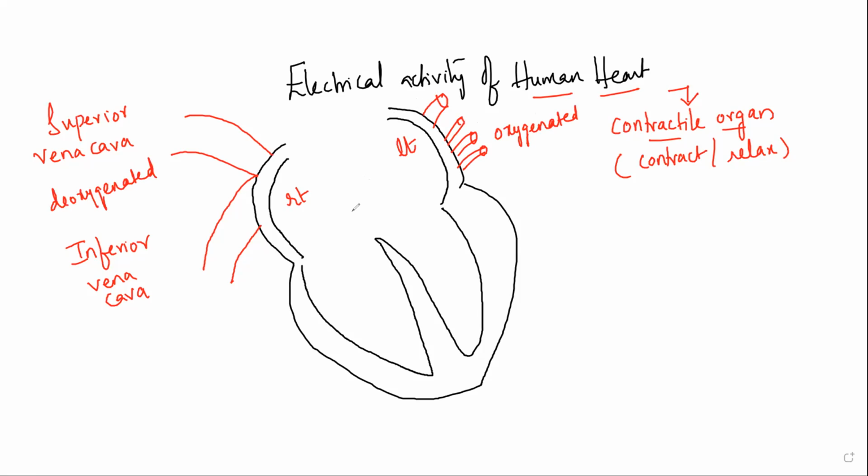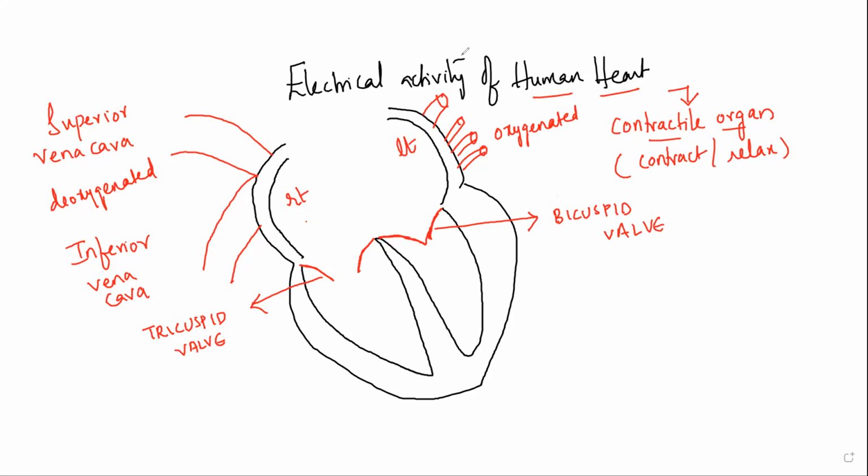So now, children, without any delay, I'll start the explanation of the electrical activity of the human heart. Before I enter into it, let me introduce you to the valves on the right side between the upper atria and the lower ventricles, which is the tricuspid valve. I'll make a special video to introduce you to the internal structure of the human heart, but today, since I'm concentrating on the electrical activity, I'll keep it short, not explaining the internal structure, but these valves are important to cover: the tricuspid and bicuspid valves here, children.